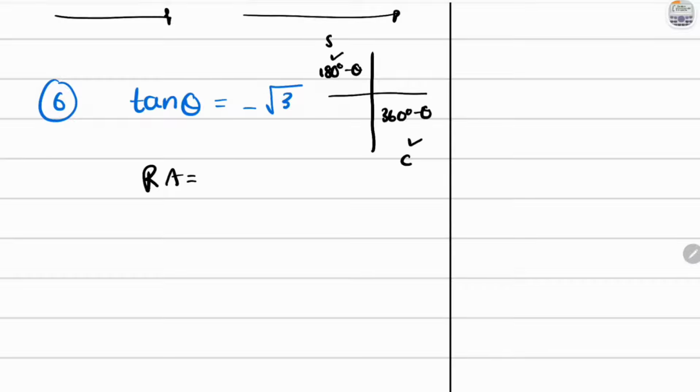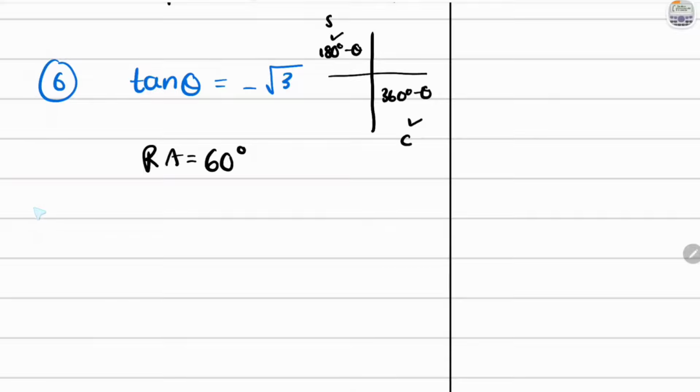So shift tan of square root of 3, which again gives you 60 degrees. And so you would say that theta is finally equal to, and you would say your first solution is 180 minus theta. So 180 minus 60, which gives you 120 degrees. Then tan repeats itself every 180 degrees, so plus k of 180 degrees.